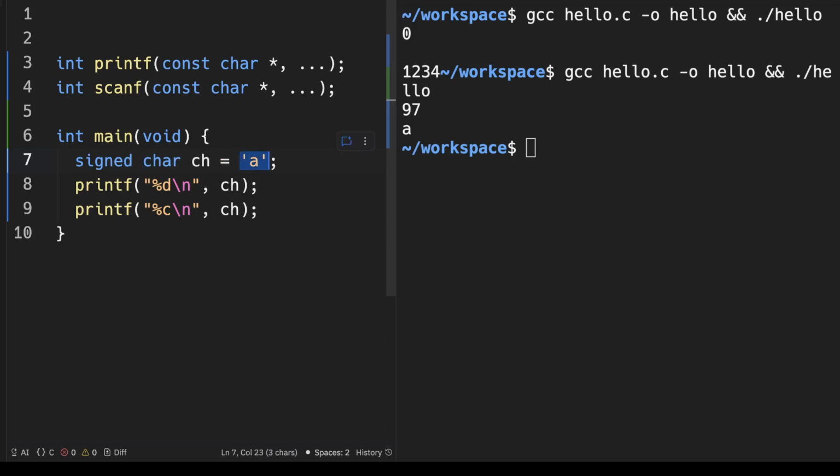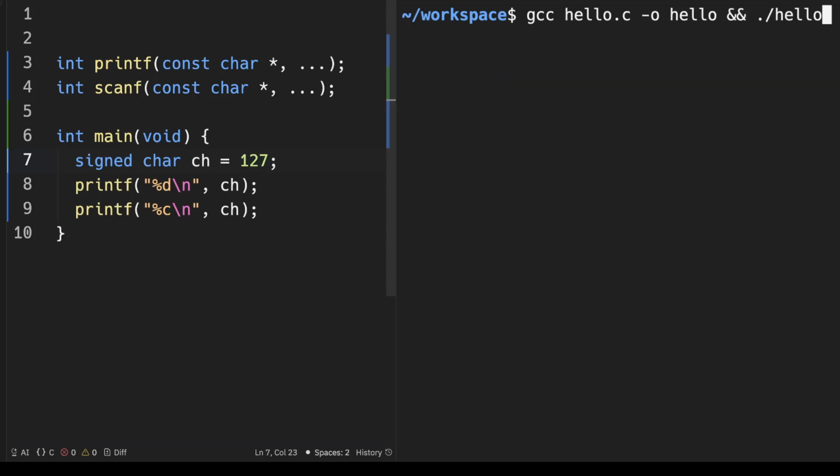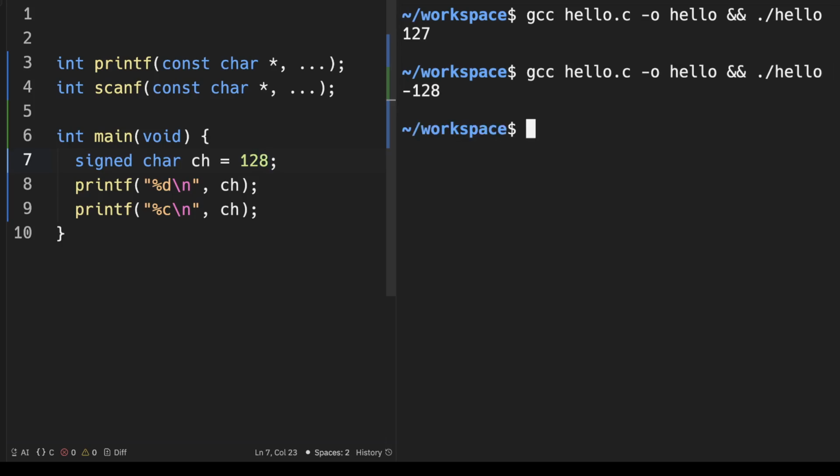So for example, let's say if I write a, let's say 127, this is the largest value that this char can hold, right? So if I compile and execute this one, it prints 127, right? But if I write 128, you think about the output for this one, compile and execute. So you can observe that it overflows. If you consider a number line where you have 0 to 10 as the numbers, if you go after 10 you will fall back to 0, and if you go before 0 you will fall back to 10. So when you fall from largest value to smallest value, this is called overflow. So in this case, if I consider this one as variable a, this went through overflow actually, right?